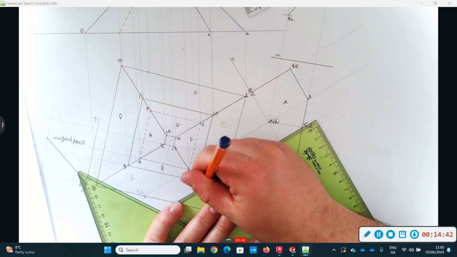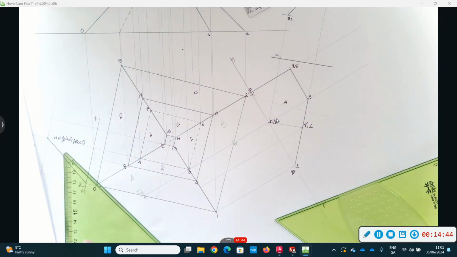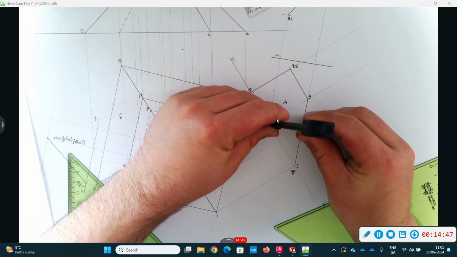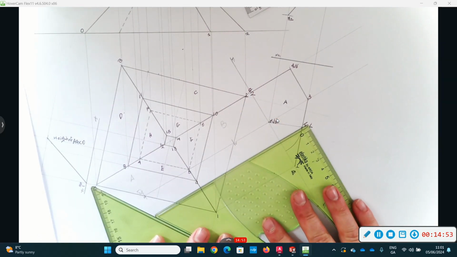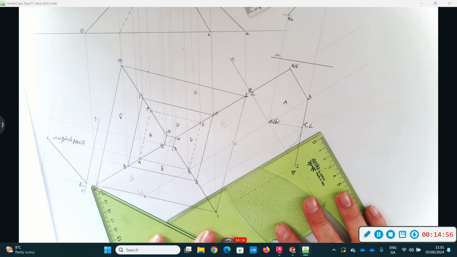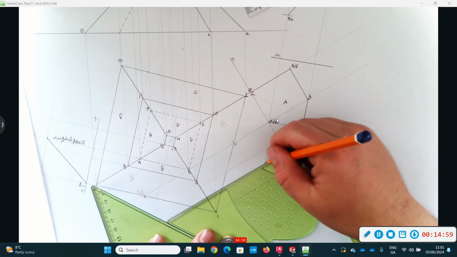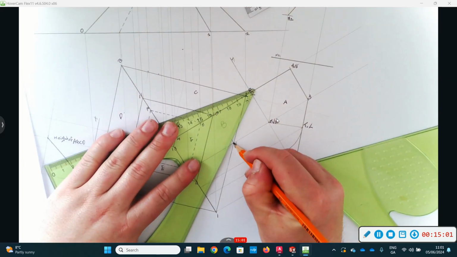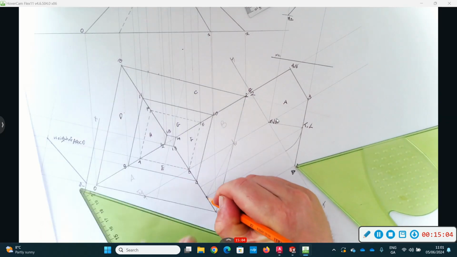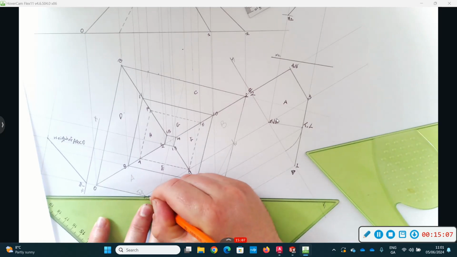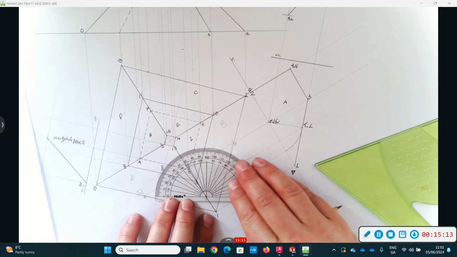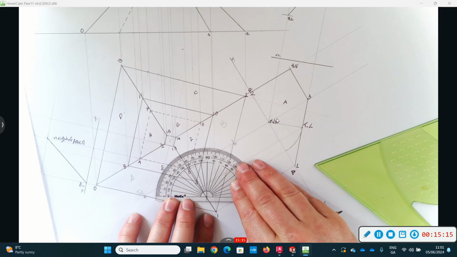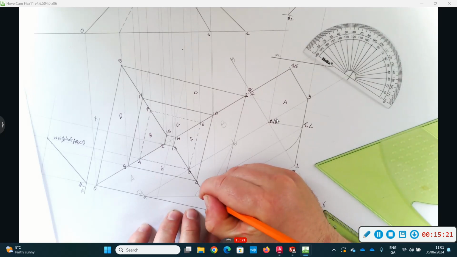Well, I didn't need to bring that point back. You just need to rotate it down. You can bring this back here. And then the dihedral angle is right here. Our dihedral angle, 114 degrees, using our protractor.